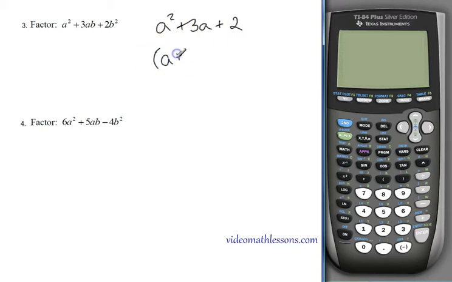Break this down. A plus 2 times a plus 1. And that makes the 3 in the middle, 2 on the end. But I have to take care of this b. So now I'm just going to put the b's in after I get done. And if I FOIL this out, check it all out, you get the 3 terms here.